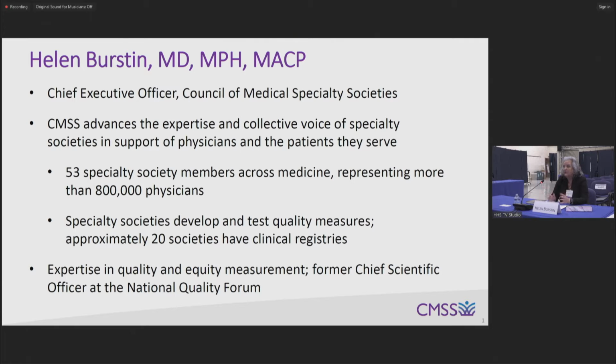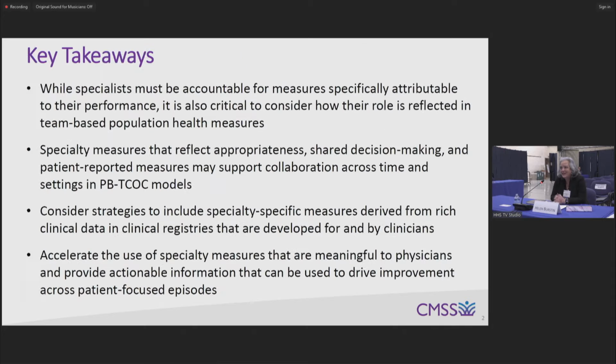Just about myself, I have a very long history in quality and equity measurement. I was the former chief scientific officer for a decade at the National Quality Forum in the past. I'll also mention, just interesting being in this room, it is 20 years since I led the first National Healthcare Disparities Report at the Agency for Healthcare Research and Quality. I think we all thought putting out those data stratified by race and ethnicity would change everything. And very sadly, very little has changed in both equity measurement, assessment, and improvement. It's hard to not be in this room and reflect on, we actually did the launch right in this room 20 years ago. So with that, let's go to my next slide, please.